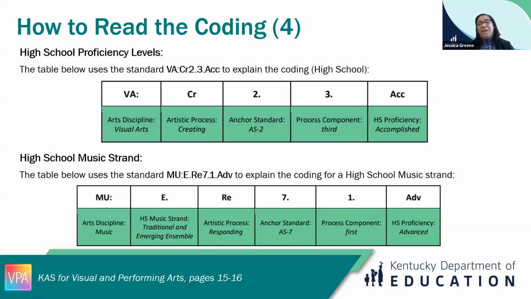A big reason that came to us was through instrumental, because the Roman numerals indicate something completely different in their world. It's the level of difficulty of their repertoire. Also in assessment for large ensembles, you can get a 1 or a 2. So it separates the standards from those performance indicators in those areas as well. So you can see here, that's a visual arts accomplished standard for the proficiency level in the creating. And the one on the bottom is a little bit different as well.